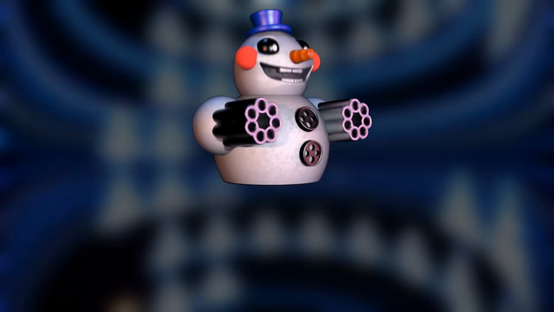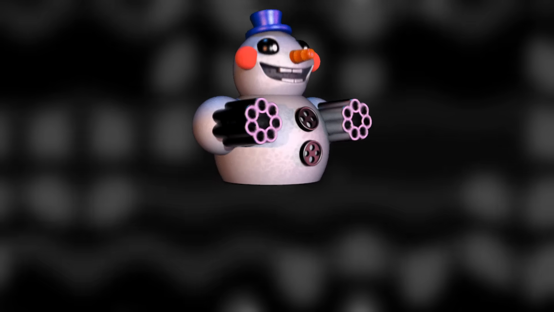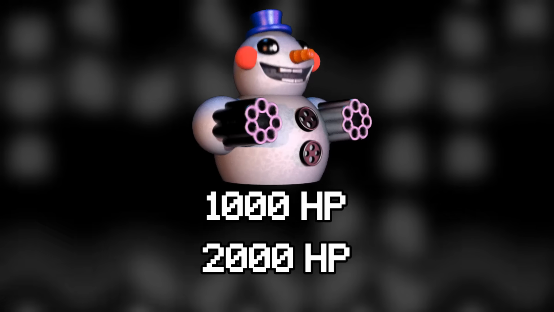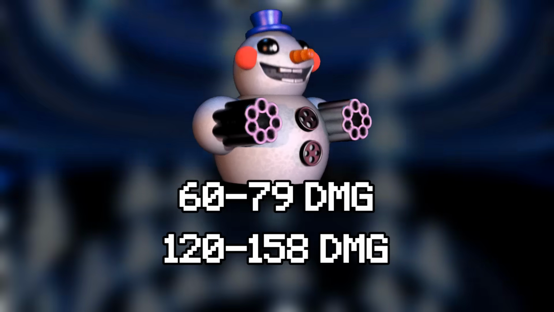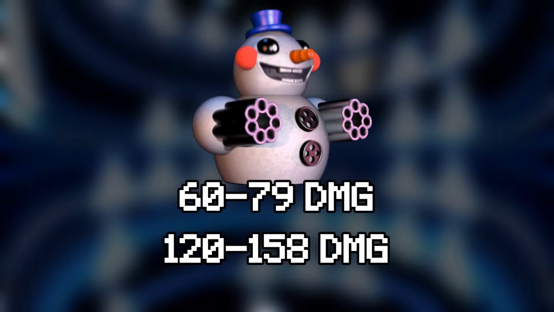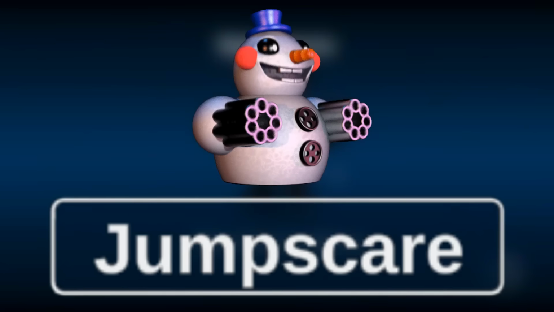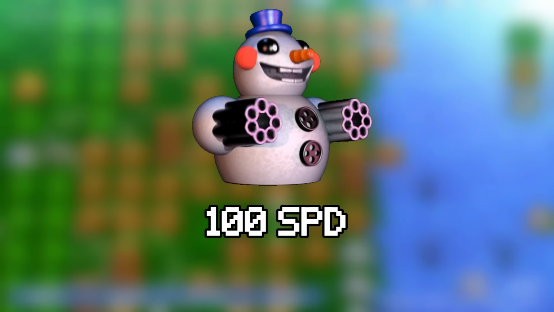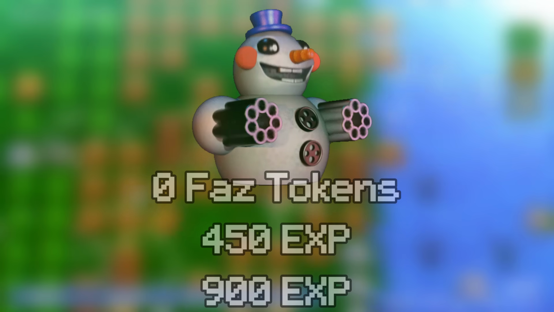Bouncer is the first mandatory boss in FNAF World, guarding the entrance to the mysterious mine and sub-tunnel into Lilygear Lake. He has 1000 health on normal and 2000 health on hard mode. He deals 60 to 79 damage on normal mode and 120 to 158 damage on hard mode. He also uses the ability Jump Scare. He has a speed of 100. Upon death, he drops 0 Faz tokens and drops 450 XP on normal and 900 XP on hard mode.